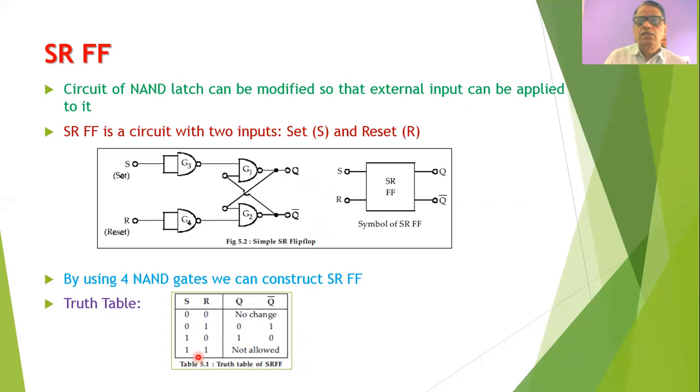Now, when we check for the last state, that is when S is equal to 1 and R is equal to 1, then one can easily observe that the outputs of both the gates G3 and G4 will become 0. If any one of the inputs of the NAND gate is 0, then we know that its output will become 1. So in this case, both the outputs Q and Q bar will become the same, and they become equal to 1. But this is against our logic, and therefore this state is not allowed in the SR flip-flop. That is, when S is equal to 1 and R is equal to 1, this state of the SR flip-flop is not allowed. And this is, you can say, a kind of problem with the SR flip-flop, that we cannot make use of this state whenever we use the SR flip-flop in any logic circuit.